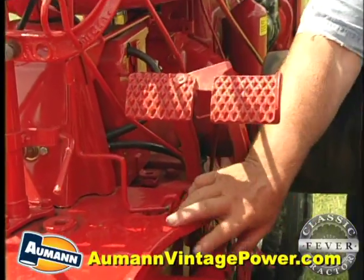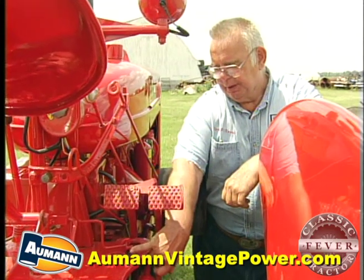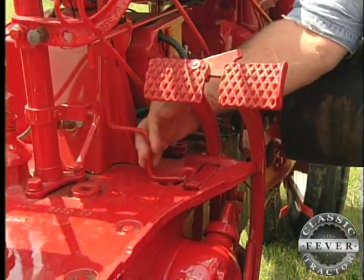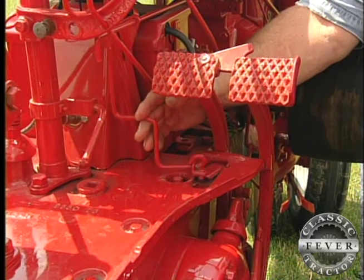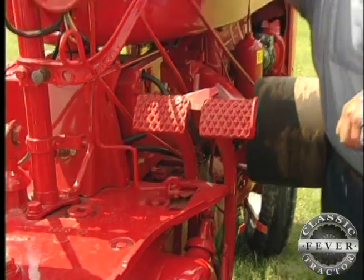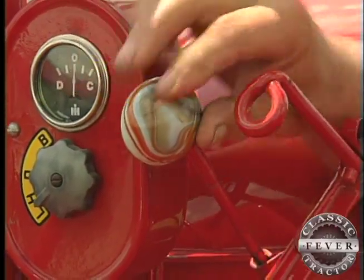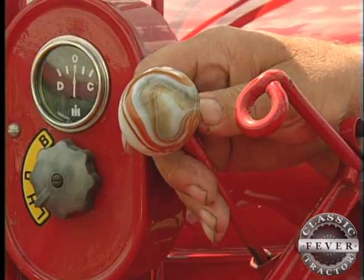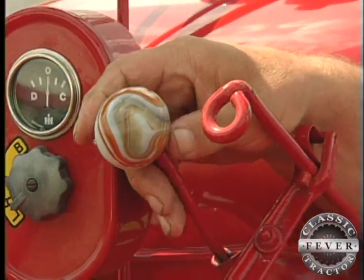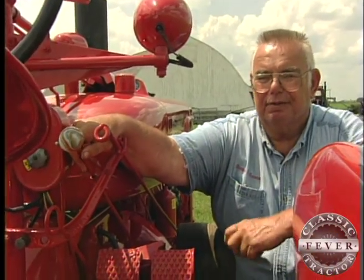Here's something else — the original tractor didn't have this piece on it. You always had to reach down from the seat when you locked the brakes, like when grinding feed and such. So my dad and I fabricated a little lever to take care of that — just pull up here and you could lock your brake from up top, keep your tractor in line. This knob here we put on the 9-speed transmission the M&W Gear Company put out. It had a cheap old knob on it, and we found this porcelain knob — a tri-colored knob. And it was still on the tractor when we got it back.